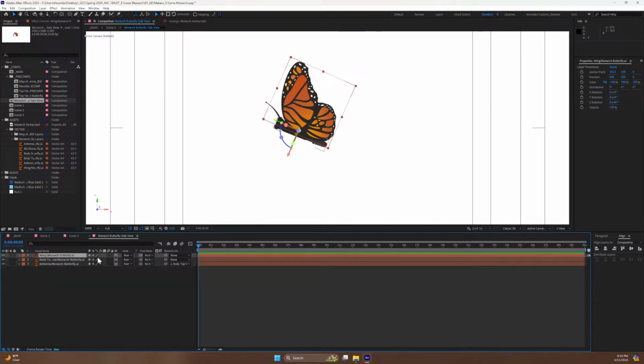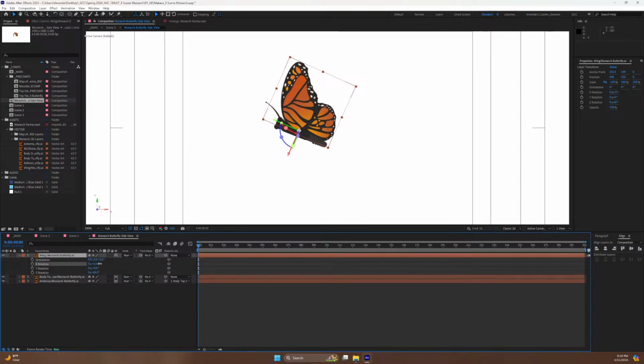Okay. And we want to do a rotation of the wing flap, which would be here. Opposite. Perfect. Okay. So it's going to be the, yeah, we need that lined up. -70, I think looks good on there. And then, so let's start animating the wing flap of this first butterfly. So it's going to be the X rotation. So we're going to start at 0. We're going to move in 12 frames.